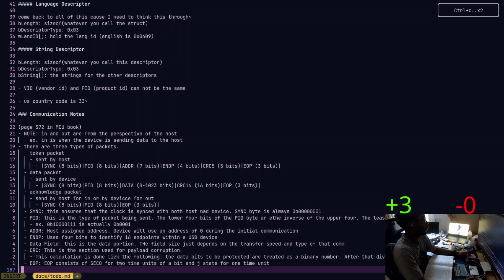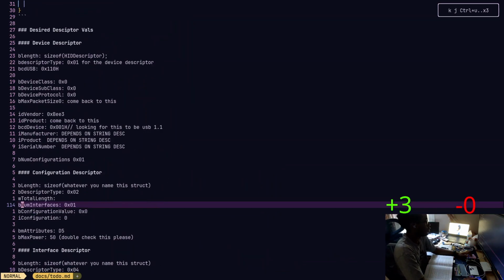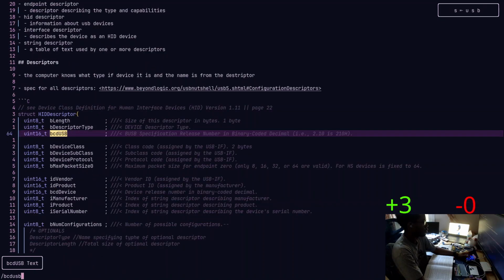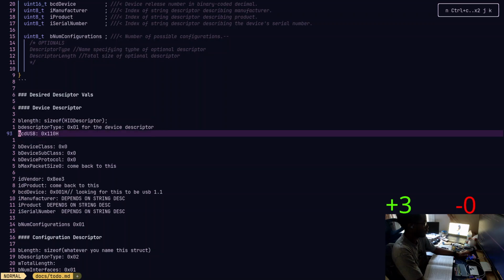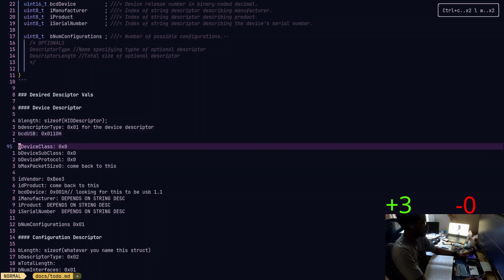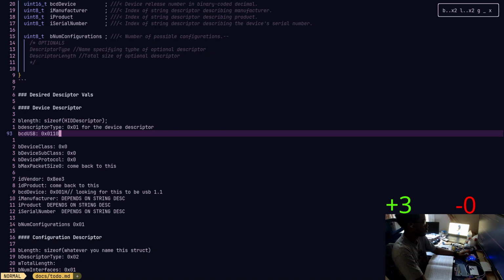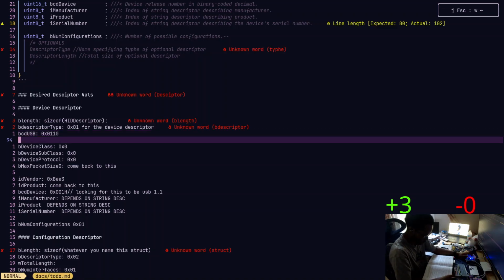Oh, it actually gave the example of 1.1. And it was, what am I looking for? bcdUSB, 0x0110. I don't know if I need to put that or not. Okay.